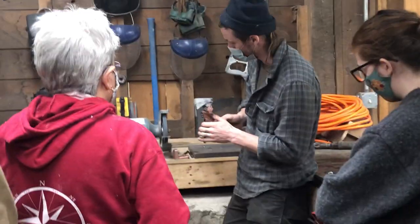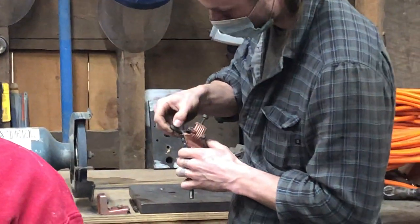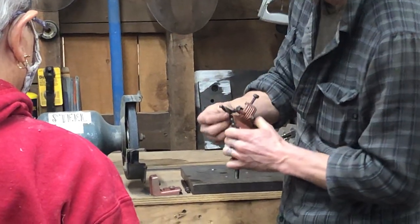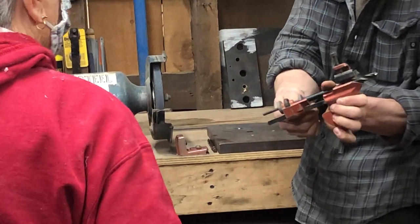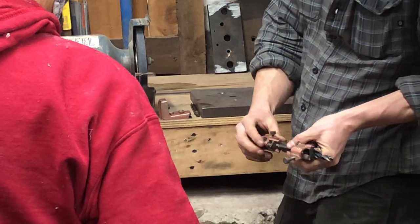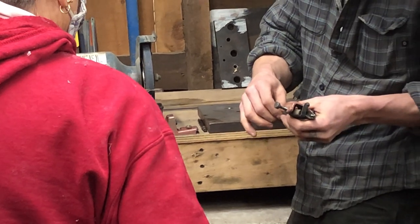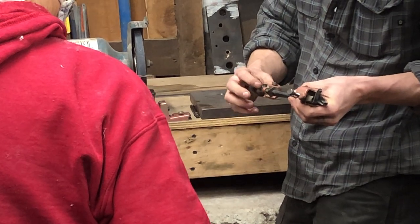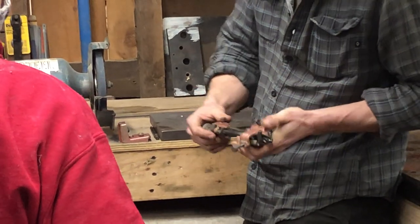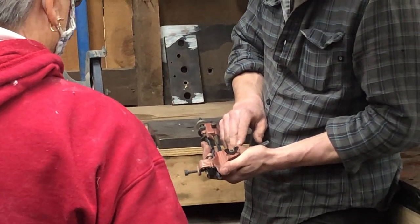This has a small gauge that comes up from the bottom that is going to register against the flute of the drill bit, right? And then this back piece has a macro adjustment here, so I can allow for different length bits. And then a micro adjustment here. It also has a variety of different angles that I can choose.